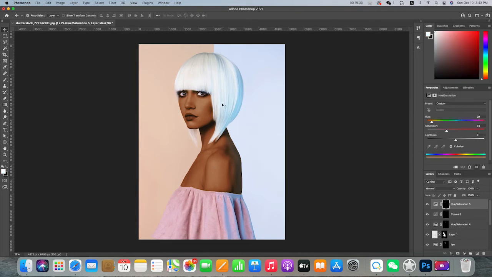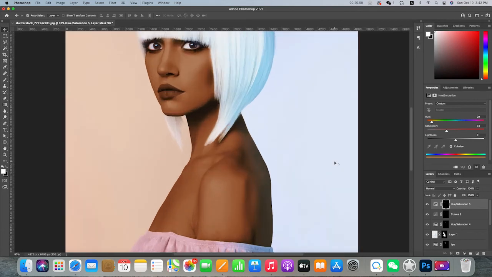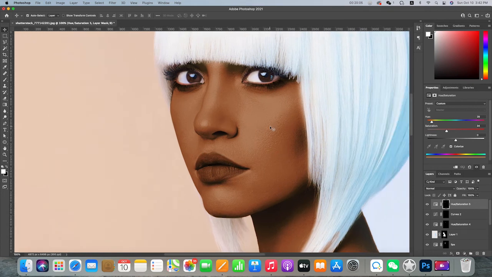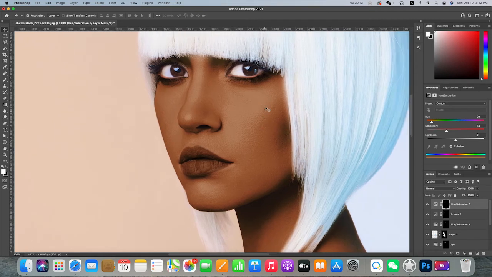Now I'm looking at this image and the skin tone looks pretty natural, but what's missing from it is the oiliness of natural skin. So here, we're going to add some highlights and some shadows to bring back some of that texture. When I'm talking about oiliness, it's just that skin naturally produces oils, and so when you see this type of matte look, it doesn't look right. Because her skin was so light before, you don't notice it as much, but now that we changed the color of her skin, we have to bring that back in a little bit.